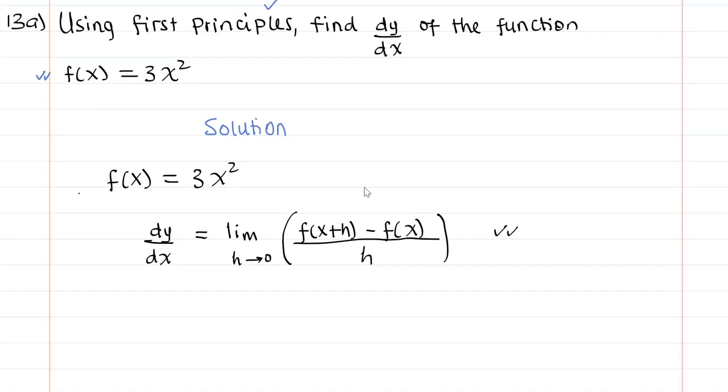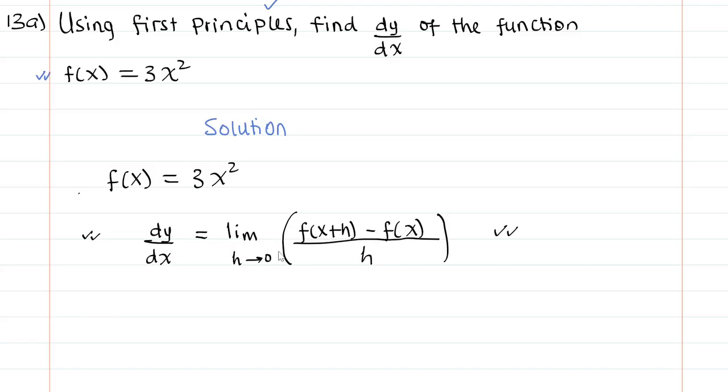There is also another format of using small changes. It also works, but I do not encourage it simply because it confuses students, and this method is straightforward, and they are the same. Now from here, we simply need to find the function f of x plus h, and then we are given the function f of x, and then we substitute for them in this formula.